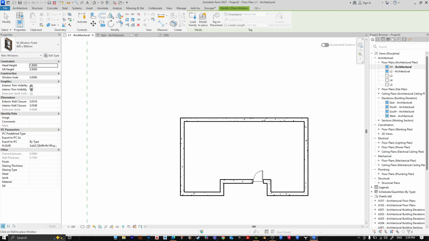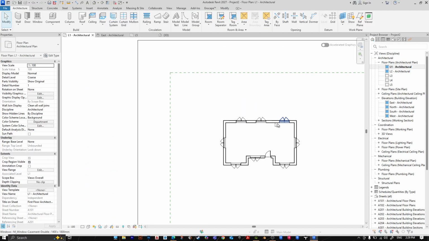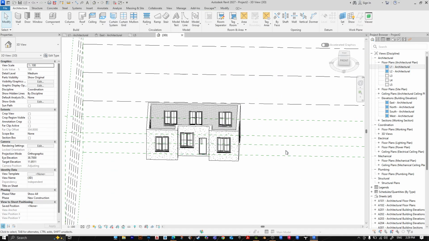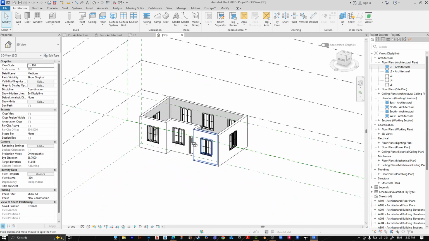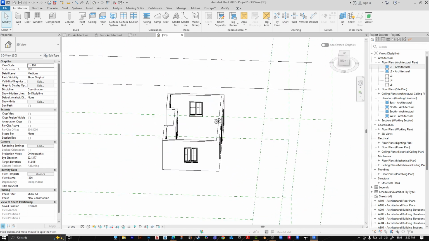Let's create this one. Let's make it like this, and also the same. After that, go to 3D, and here are our doors and windows and walls and floor.